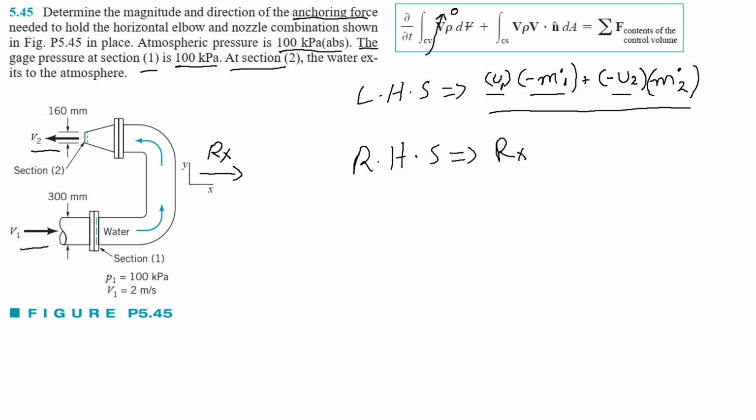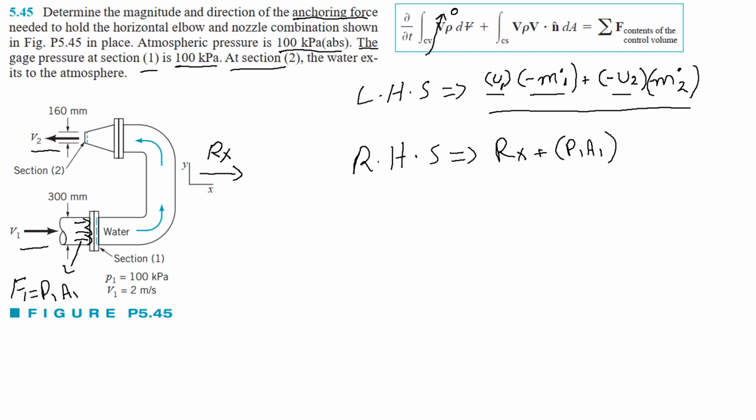And then for my fluid that is going into the system, the force at section 1 that it will exert is the pressure force P1 A1. It is in the positive direction, so this will be P1 A1. It is along the positive x-axis. This is section 1, and the force at section 1, F1, is equal to plus P1 A1.